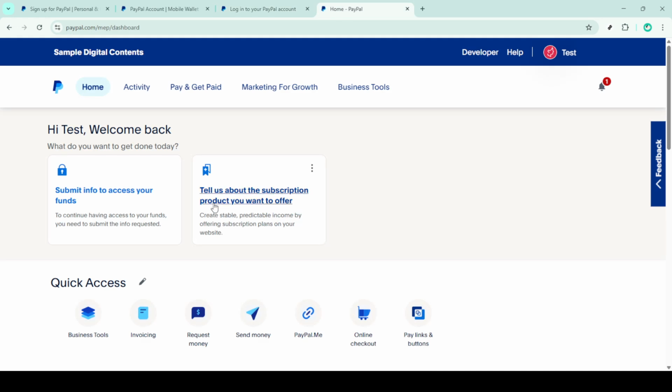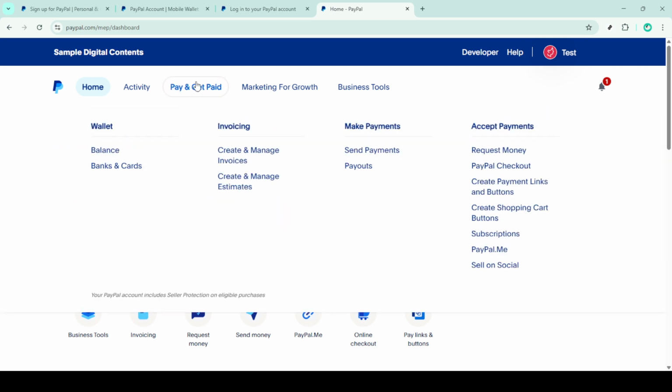Once you're logged in, the first thing you'll want to do is navigate to the Pay and Get Paid section. This feature is generally found in the main navigation menu. This section is crucial as it brings you closer to your financial tools and settings within your PayPal account. Now direct your attention to the Wallet tab. This is the hub for all your financial instruments linked to PayPal. Clicking on this will give you an overview of your funds, as well as any linked bank accounts or credit cards you have associated with your PayPal account.